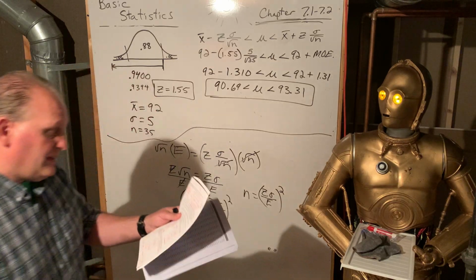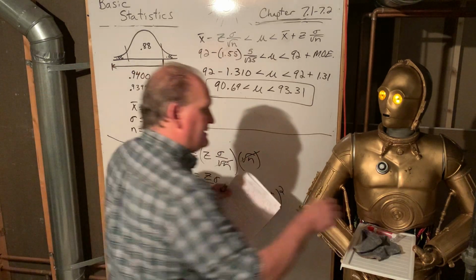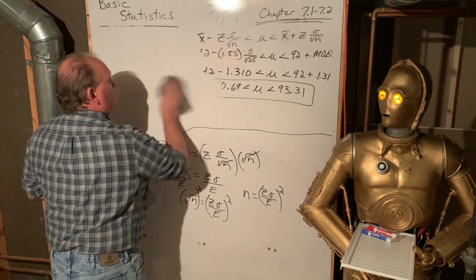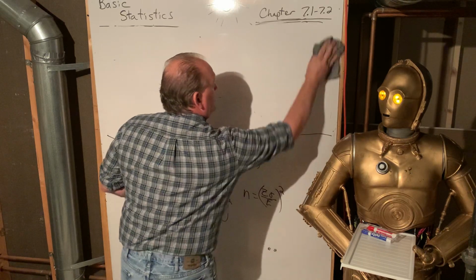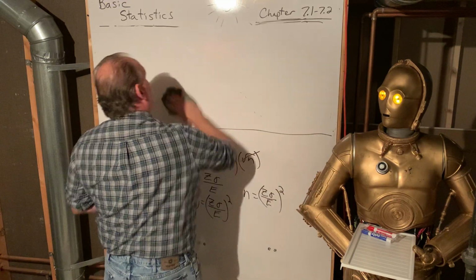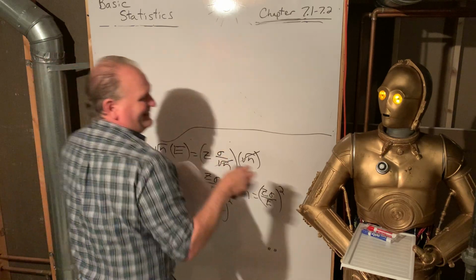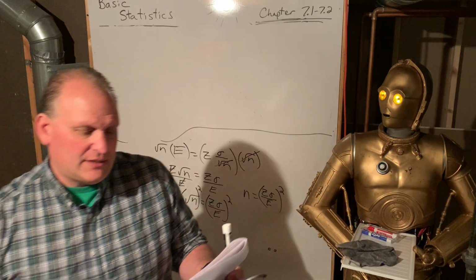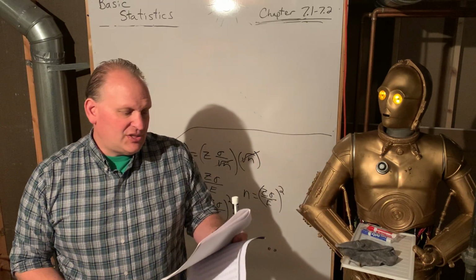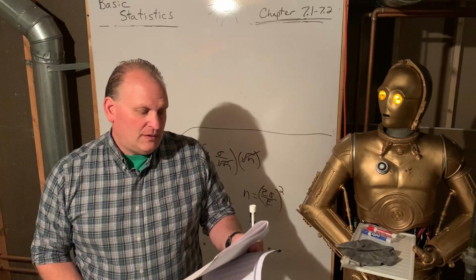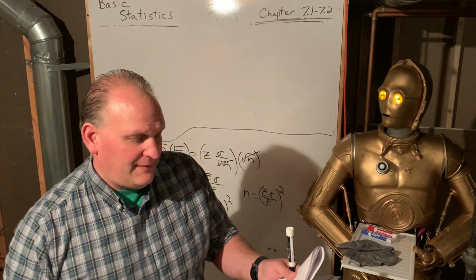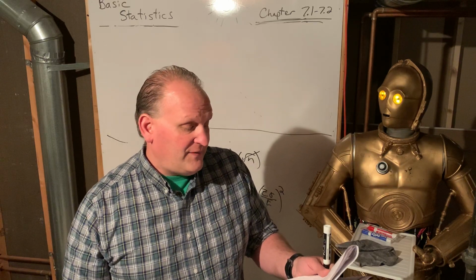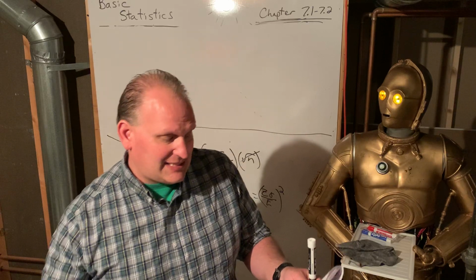So on the bottom of this page 3, they said, okay, talking pizzas. Now we're talking my language, pizzas. A pizza shop owner wants to find a 95% confidence interval for the true mean cost of a large plain pizza. How large should the sample be if she wishes to be accurate to within 15 cents, so that's the error. A previous study found the standard deviation to be 26 cents.